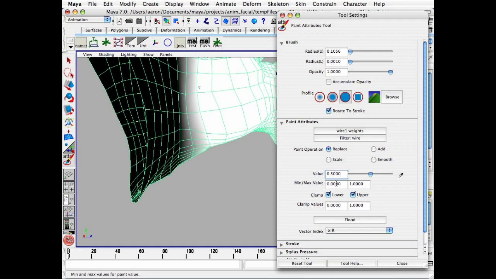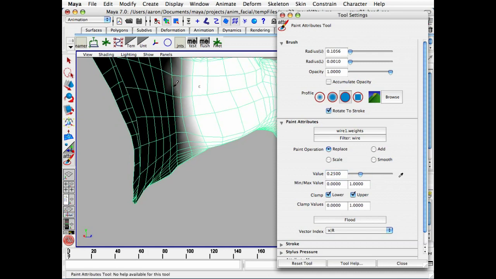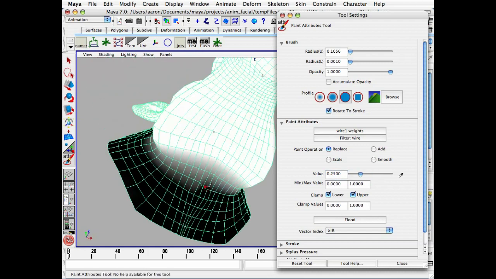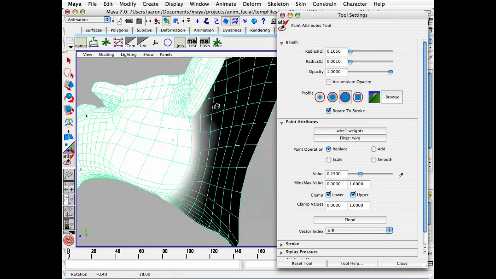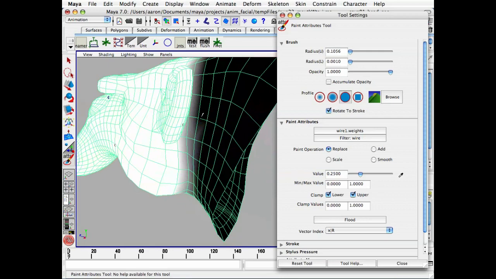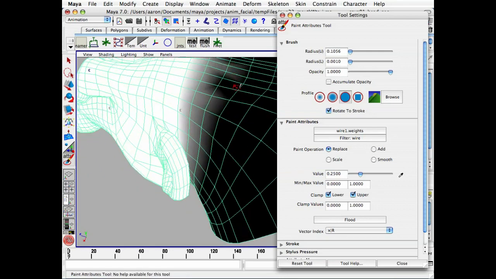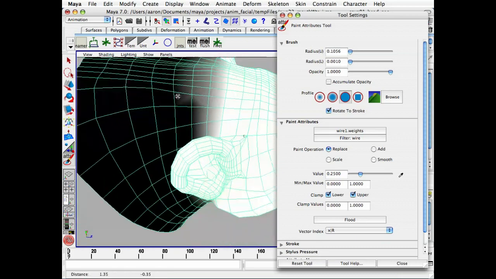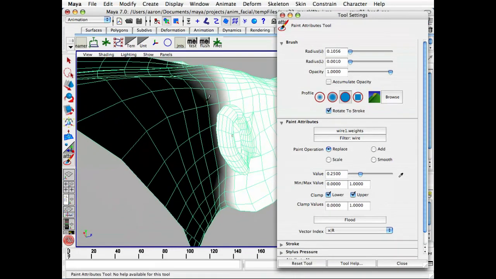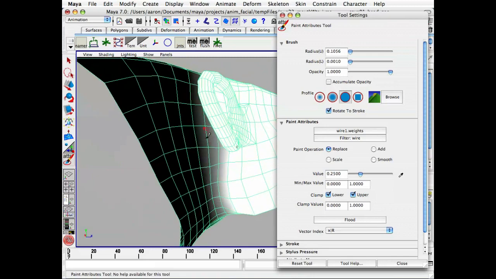I'll go one row back and go 0.25. I'm just going in 0.25 or 25% increments.